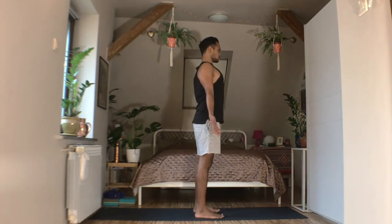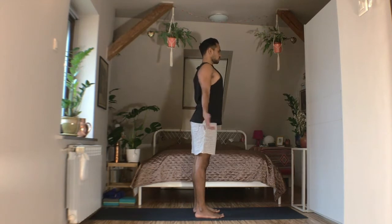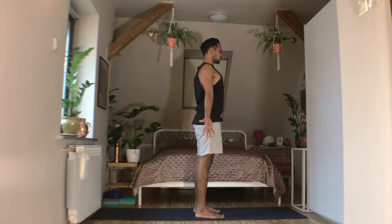As you lift the chest, notice if you tend to arch in your lower back. Then tuck your tailbone under. So engage your perineum, slightly pointing your pubic bone forward. And as you do that, notice if you collapse in the chest. So try to meet these two things in between. Try to keep your chest open. At the same time, tuck the tailbone under.